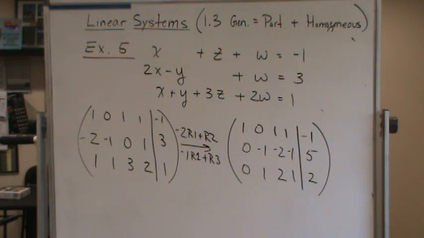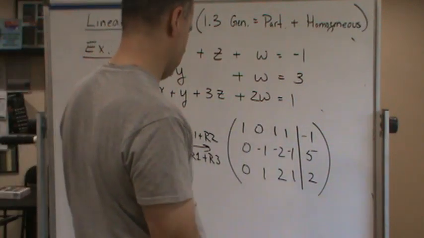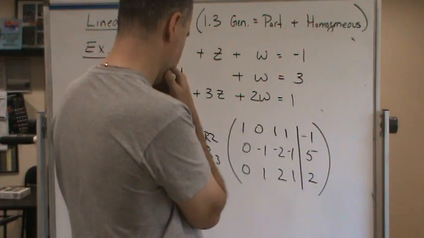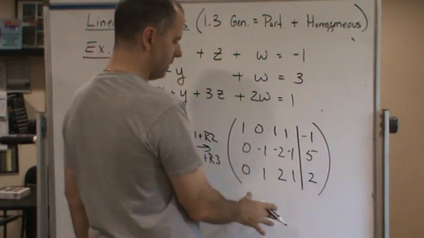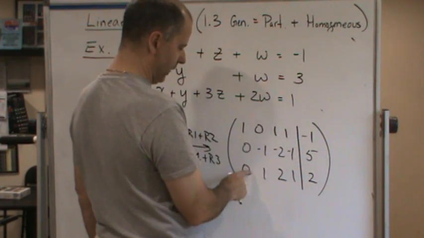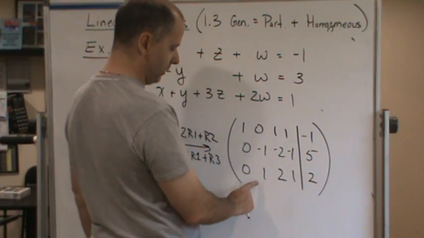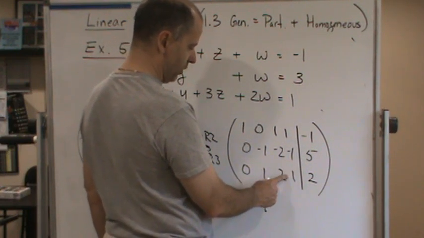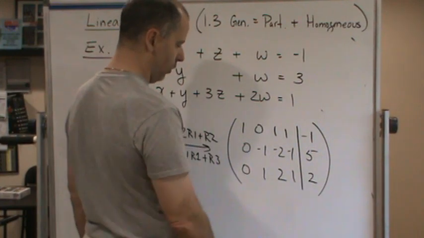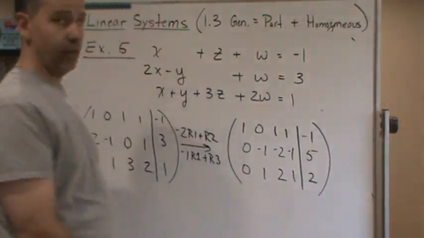Okay, now let's go to the next one. Let's stop here for a second. Notice that if we do another operation, again we're going to get rid of this one, right? So what do we have to do? We have to add these. But what do we get when we add these? Well, this goes away, this goes away, this goes away. This becomes 7. We get 0 equals 7, a contradiction.